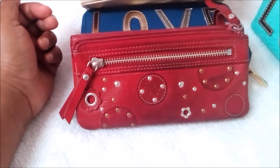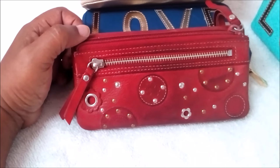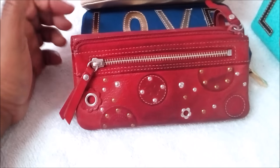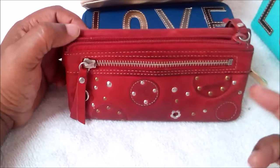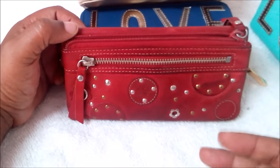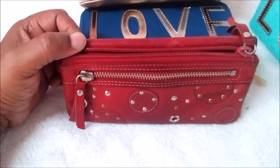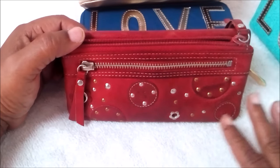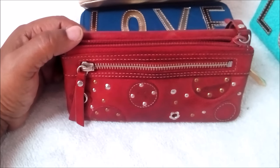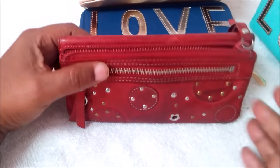The last color I'm going to talk about today is the red wallet. In feng shui, red is the color of the fire element. Red activates and energizes a positive flow of money into the wallet. However, I've also read that even though red activates and energizes a flow of money, since it is a fire element, you could also burn the money as well — just as fast as the money comes in, you can lose it. That's one of the pros and cons said about the red wallet.